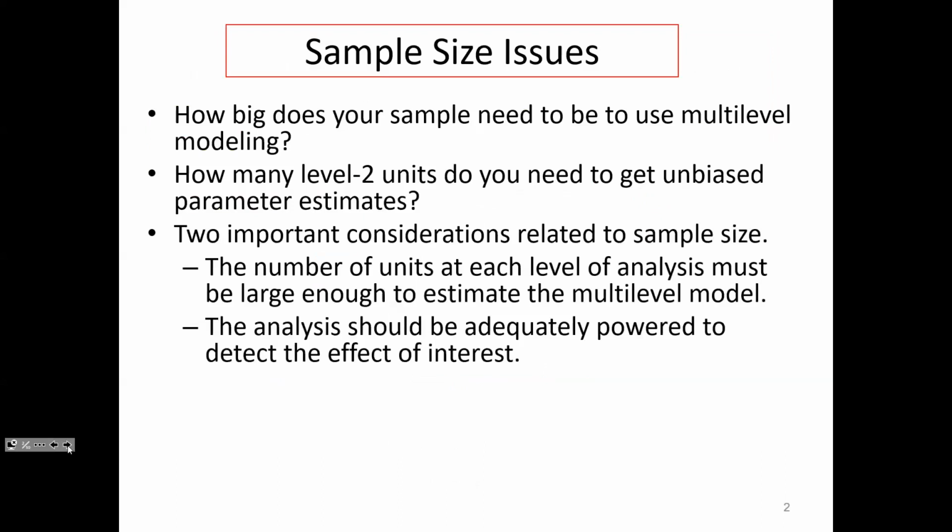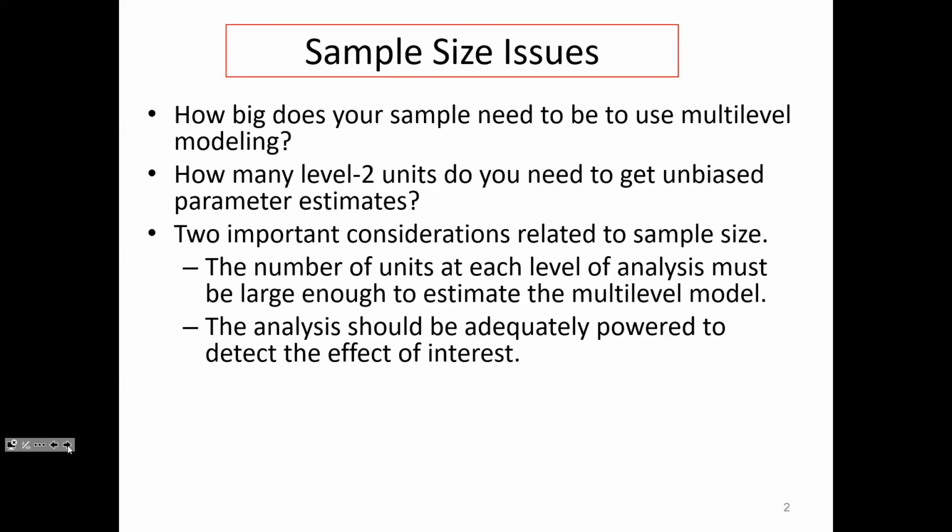The reason that I'm separating out power from sample size is an important point. When people think about what sample size you need to run an analysis, a lot of times they think that that's synonymous with power, but it's not necessarily. Power is one aspect of sample size planning, but it's not the only one. For example, there's a question of how many people you need to be adequately powered to detect an effect of interest. That's what we're going to be talking about with power analysis.